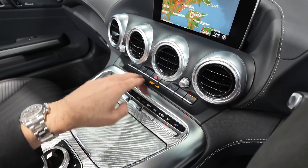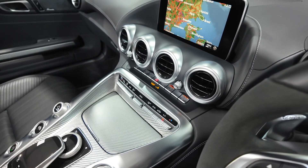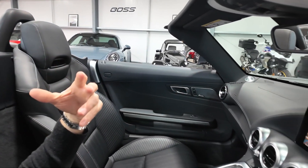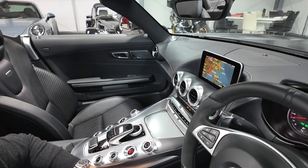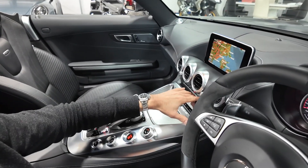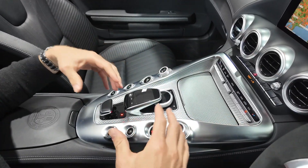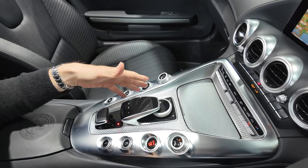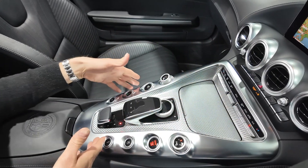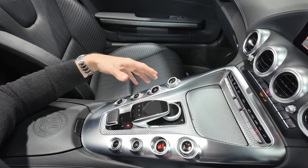The front seats have heated seats and a heated air scarf. There are little vents just behind where your neck is that blow warm air out, so you can drive with the roof off and windows up on a cooler summer's day and keep warm with a heated seat and warm air around your neck — hence the term air scarf. The glass fibre centre console trim is stunning and reflects beautifully under the LED lights. There is dual-zone climate control and two large cup holders. The centre console is shaped like a V to represent the V8, with four buttons on each side representing the eight cylinders.